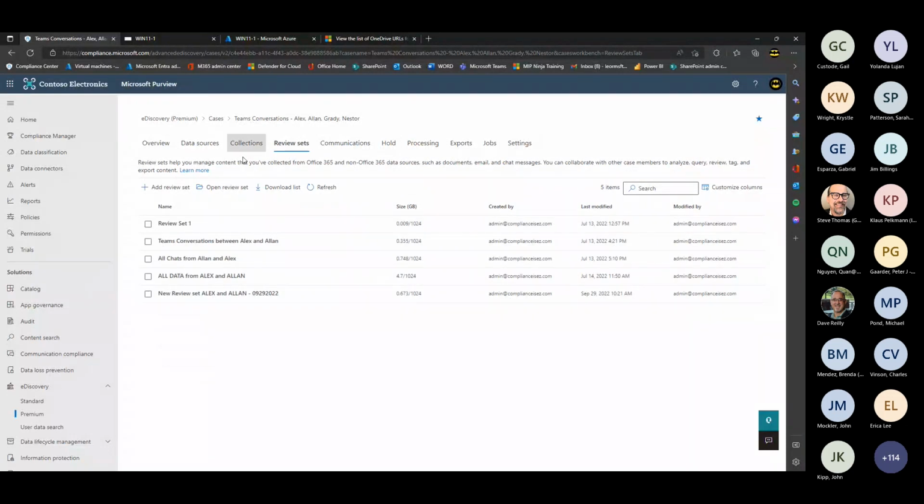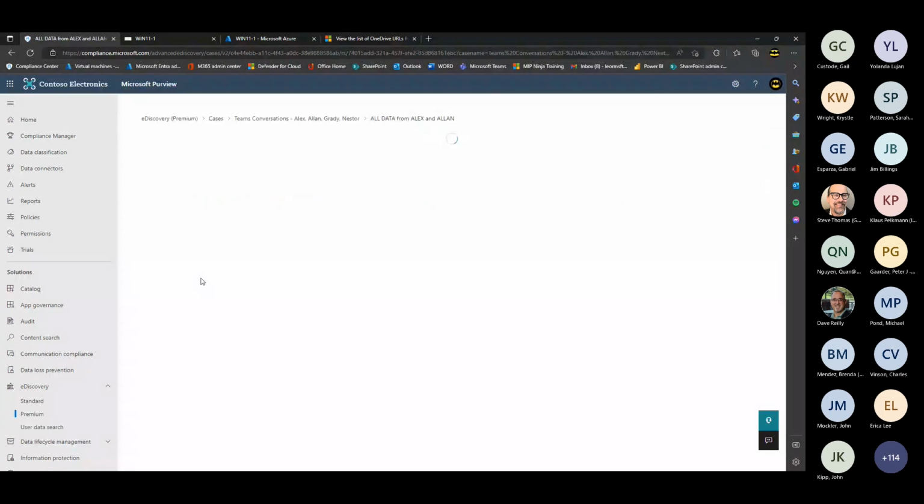So now that this collection has been copied to the review set, I can go into, by the way, just like you can have multiple collections, multiple searches, in eDiscovery Premium, you can also have multiple review sets. I'm going to go into this review set here.